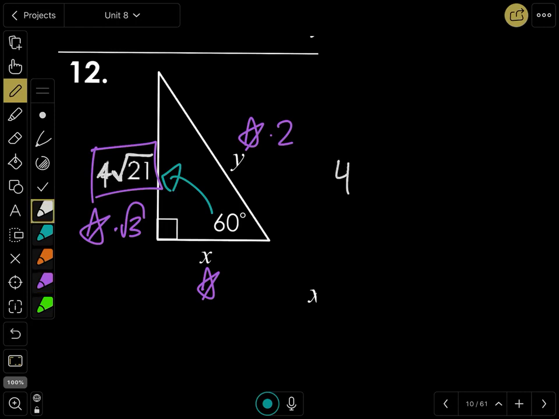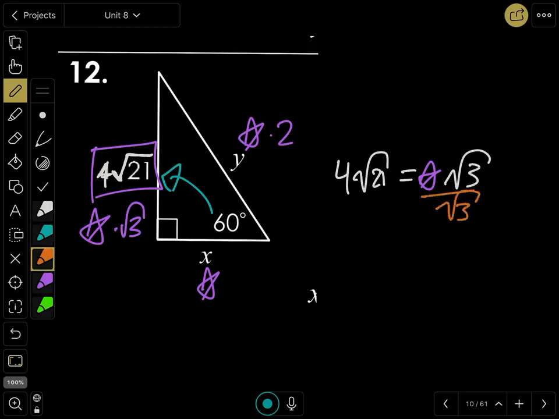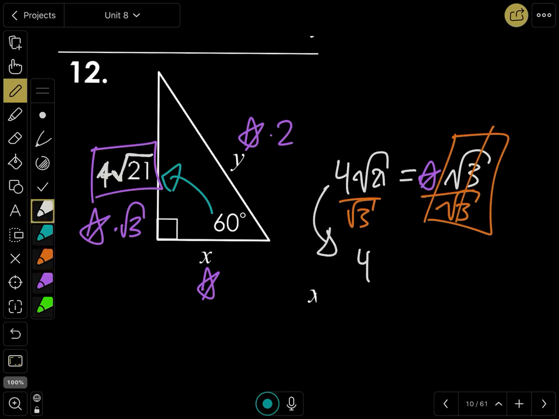So it would look like this. 4 times the square root of 21 would be equal to star times, let's do purple star, times the square root of 3. And this might look tricky, but it's actually a very simple thing to do. The square root of 3 over square root of 3 is just 1, so those cancel. And then over here we have divided by square root of 3. And watch this. This is a property of radicals. Whenever we divide the top and the bottom by a radical, we can just combine it under one house. It's just like multiplication.